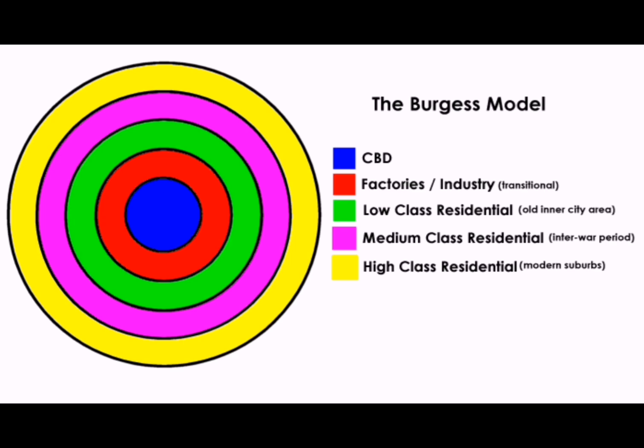We looked at threshold population, the minimum number of people needed to support a settlement or service. The range is the maximum distance that people are willing to travel in order to obtain a particular service. Then we looked at higher or lower order services and goods. So high order services / goods have a high threshold population, normally like TVs and financial services, and then low order services / goods are like newspapers, bread and stuff. You don't travel too far for those.